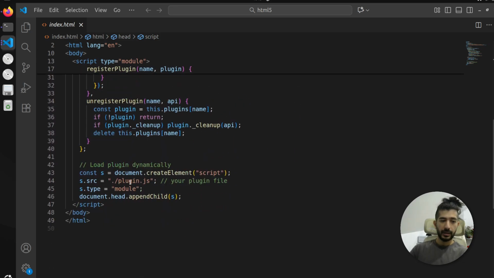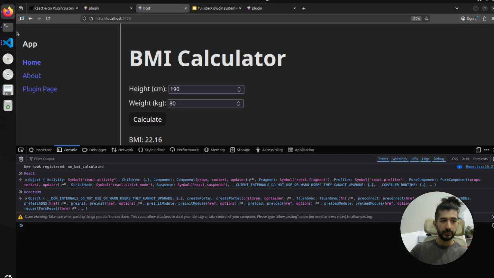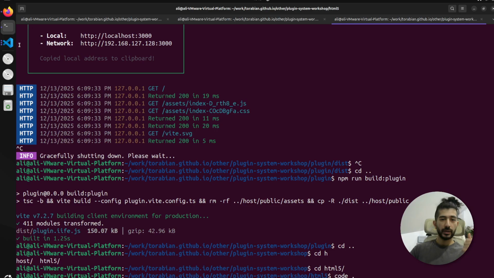And then I'm going to add my plugin to the screen, and therefore it's going to run right away. So we created the plugin which works in a React host project and also in any HTML project, if you add React and React DOM in it.